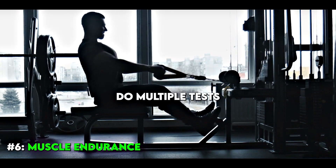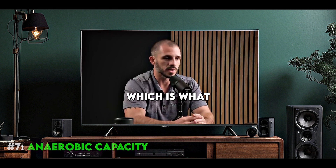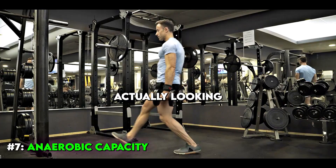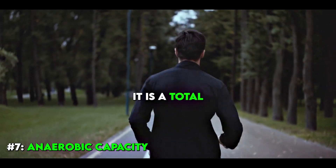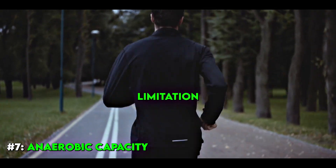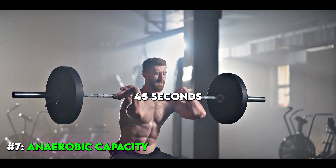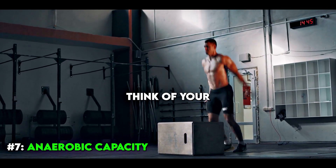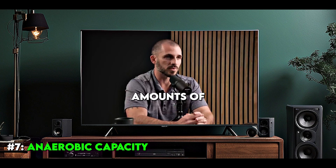This is why you have to do multiple tests for each muscle group. After that, number seven is what I call anaerobic capacity — more synonymous with maximum heart rate. Now we're looking at a total physiological limitation rather than a single movement or muscle group. It is the maximum amount of work you can do in, say, 30 to 120 seconds of all-out work. Think of classic interval training: how much work can you do at a maximum rate before entering tremendous amounts of global fatigue?